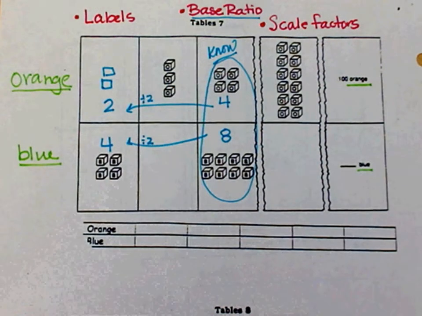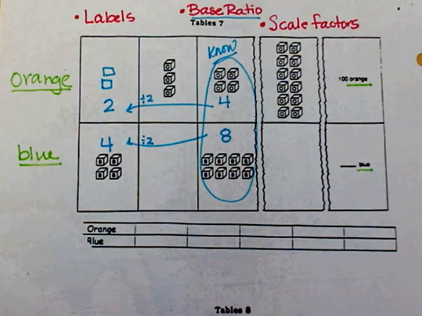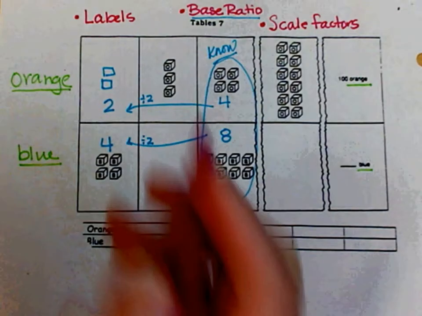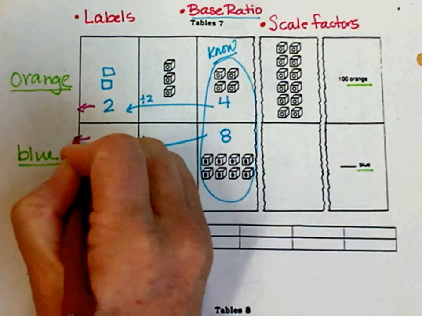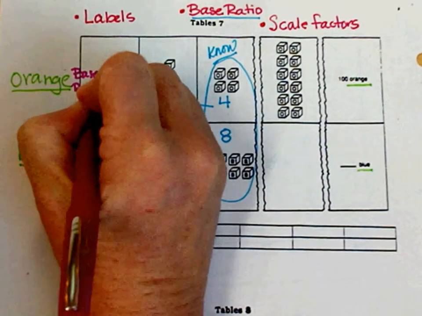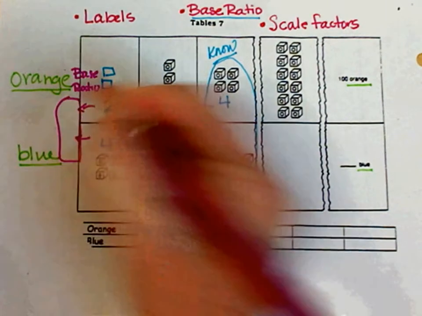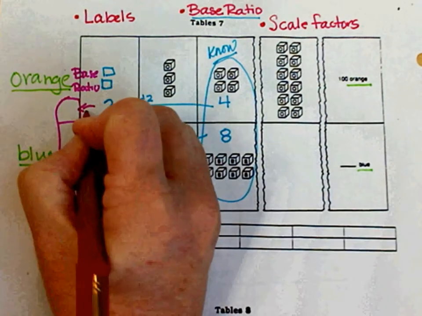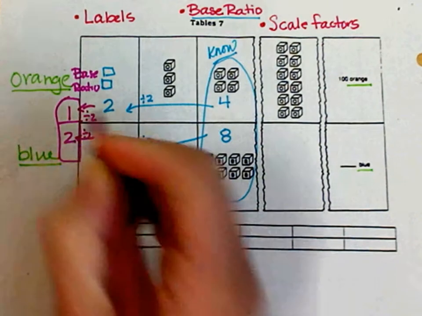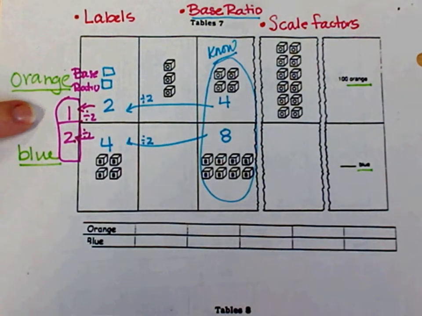But now I need to ask myself, is this as low as it can go? Wait a minute. I think I can divide on the top and the bottom by 2. So I'm going to go down further to a base ratio. Right out here to the side, I'm going to add information to my table. If I divide by 2 and divide by 2, I will get 1 to 2. Now, is this 1 to 2 as low as it can go? This is my base, and this is what I'm going to build with.